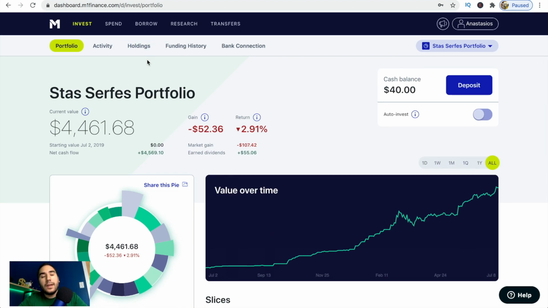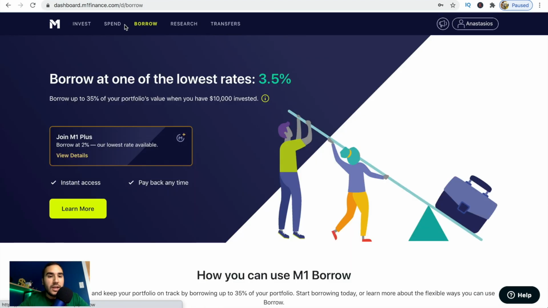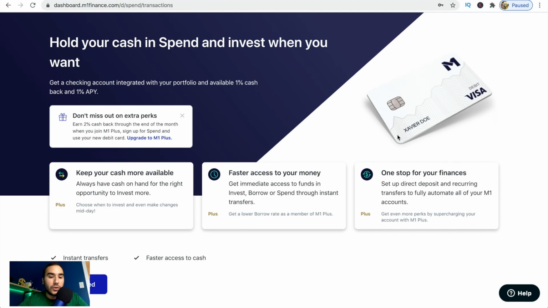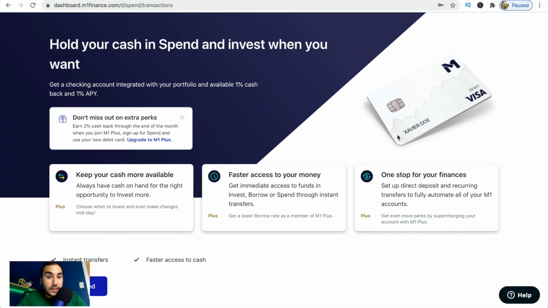Now, another big thing about M1 Finance is you can get 1% with a checking account, and you can get 1% cash back APY, I believe, if you get this debit card here. So if you are interested in that, a place to park some cash while the markets figure themselves out and maybe the markets go down, you want some cash in M1 Finance to take advantage of lower stock prices and get that 1% yield, this could be a very good feature for you.